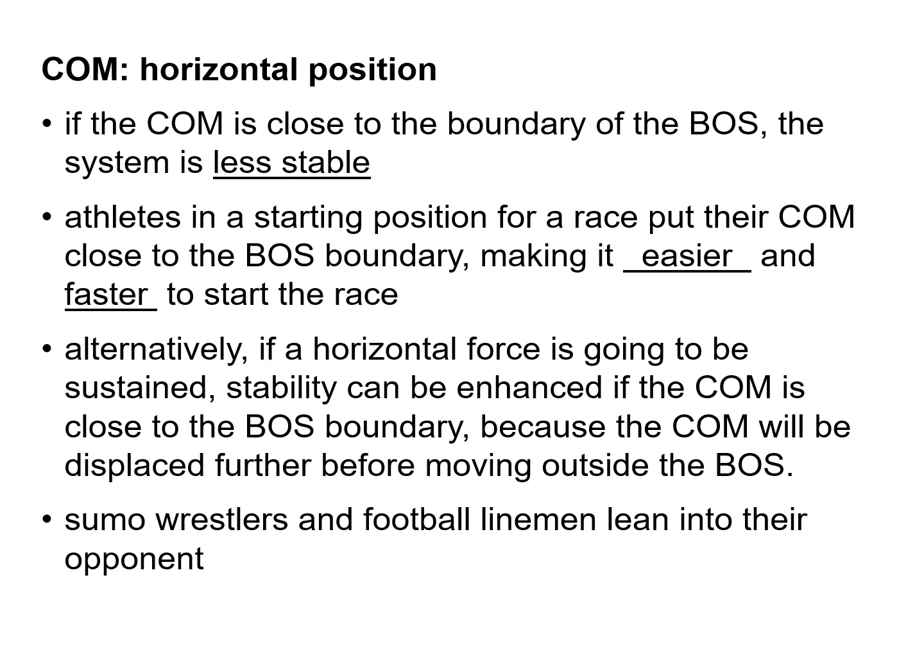Okay, so there's a give and take here. A center of mass that's outside of the base of support may be more agile, but it's less stable. Alternatively, if a horizontal force is going to be sustained, stability can be enhanced if the center of mass is closer to the base of support boundary, because the center of mass will be displaced further before moving outside of the base of support. So sumo wrestlers and football linemen lean into their opponent.